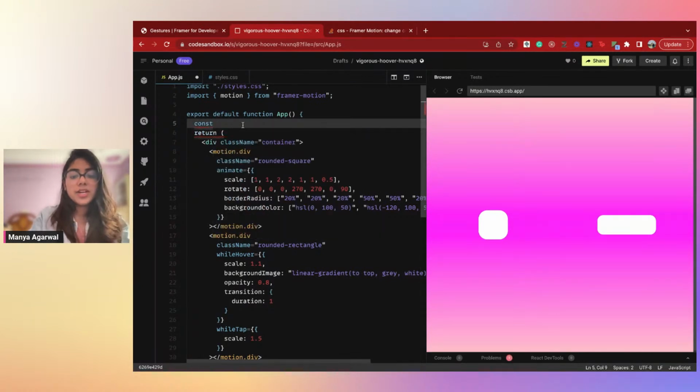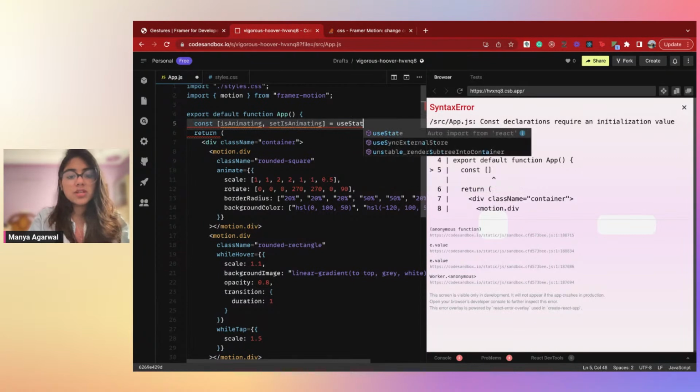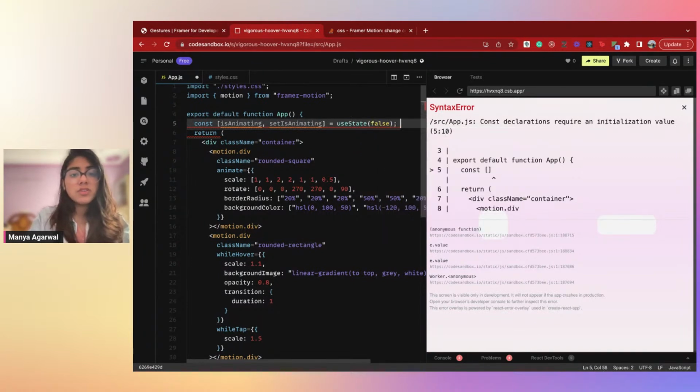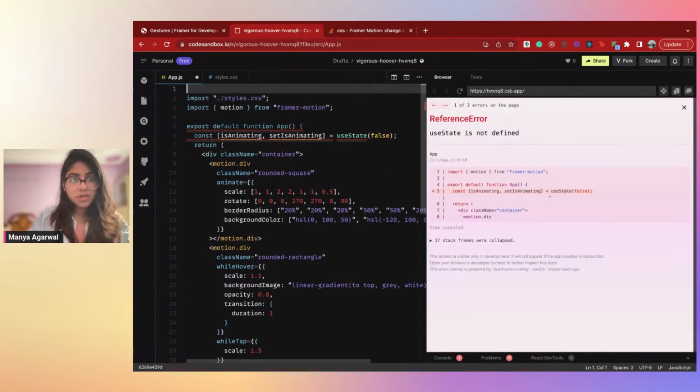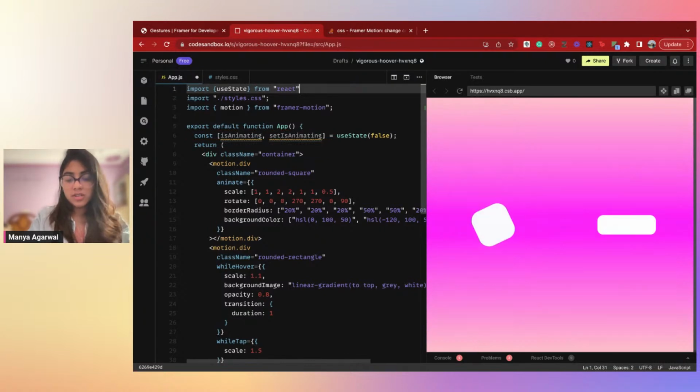Let's first create a state variable here. Let's just call this isAnimating, setIsAnimating, and we use useState and make this false for now. Might want to import useState from React, and voila.